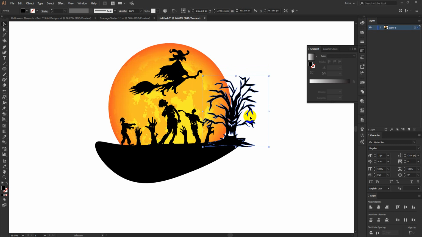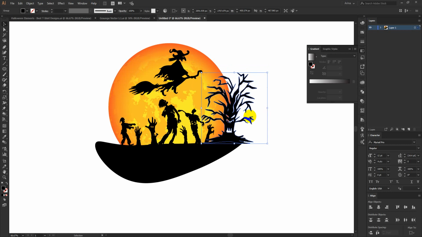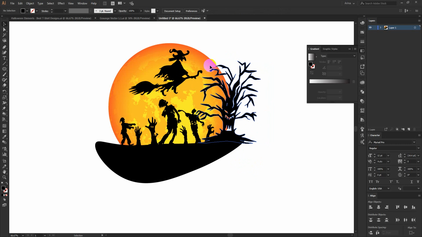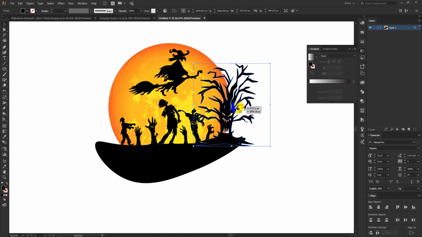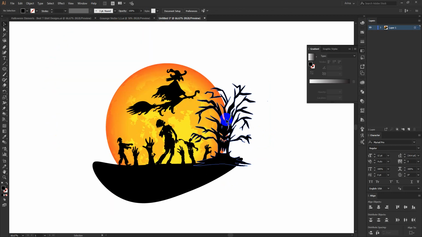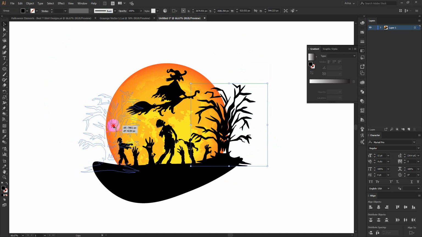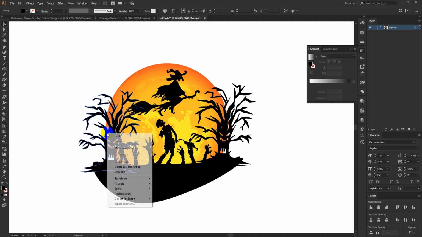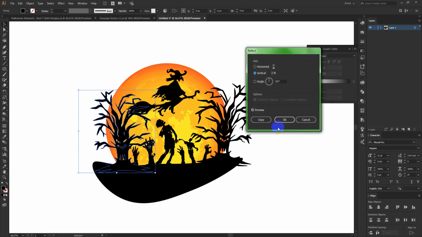So something like this will work for me. Now the reason I am putting these trees here is because I don't want to leave it like a complete round shape from this area, so I am just going to place them like this. Okay, when placing like that, I need to make this image a bit smaller so that it doesn't overlap with my trees here. Okay, so this one is good, and again I am going to use the same effect on this side, so I can simply reflect it.